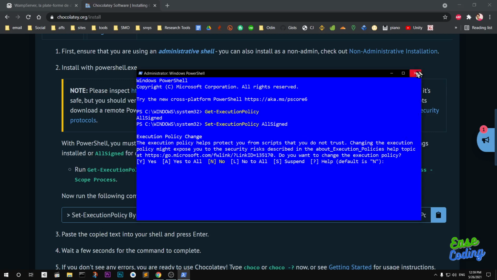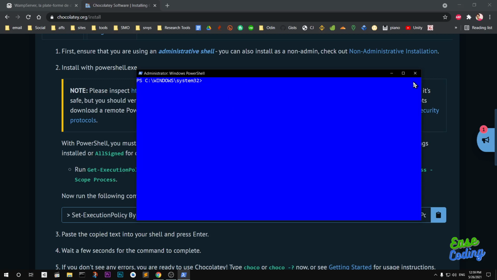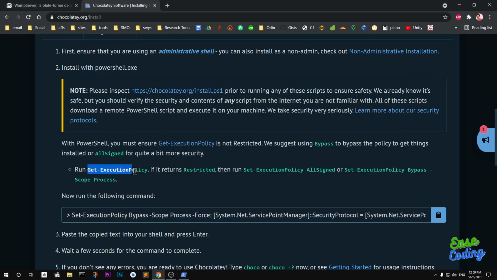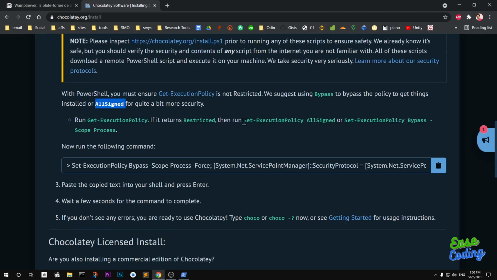Once that's done, you have to press A, uppercase A, to make sure you have this. Now go ahead and check it once again with Get-ExecutionPolicy, and it must say AllSigned. Otherwise, make sure you rerun it with all the privileges, admin rights and all that. Once you have AllSigned, return after running this command.